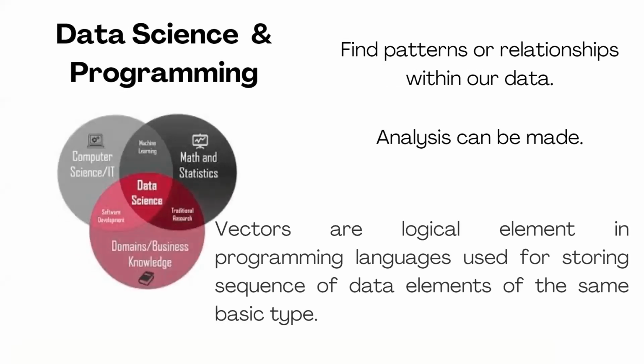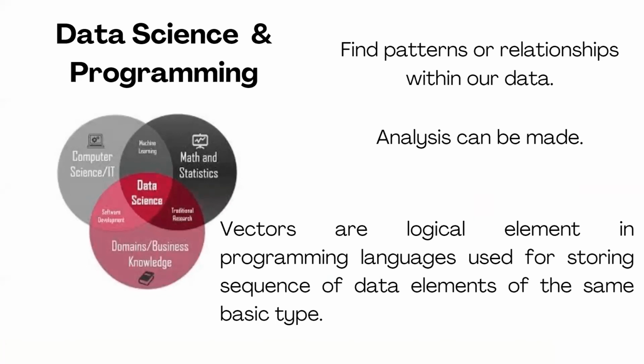Now the next important area is data science and programming. All those people who are interested in data science and programming concepts are also using the concept of the vector. Data science is a process of finding hidden patterns from unprocessed data. We'll have a lot of data and we'll have to find out some of the hidden patterns from the data.